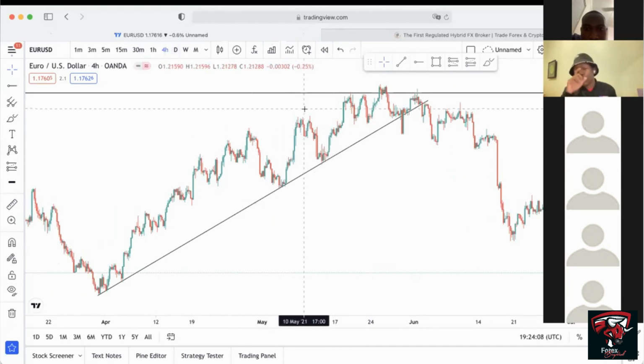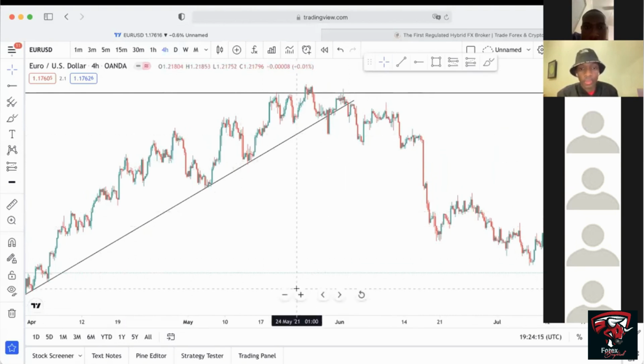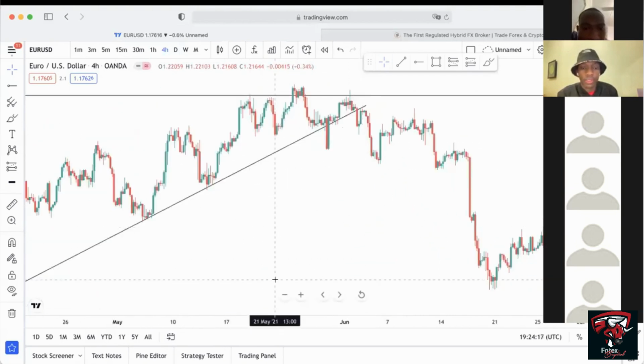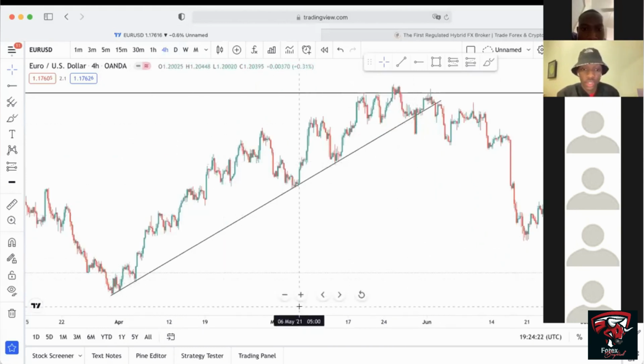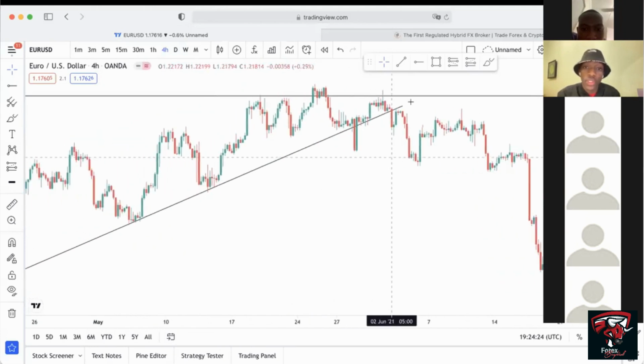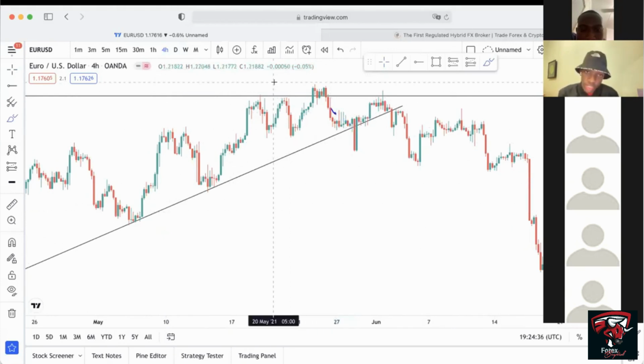I can always preach, guys, that Forex requires patience. If I keep counting, 1, 2, 3, 4, 5 touches on our trend line. Let's say we open the chart, the market is here, and we have drawn this upward trend line. We're obviously going to wait for the market to retrace down to our trend line. Like I said in the beginning, I'll always wait for the daily candle to close.